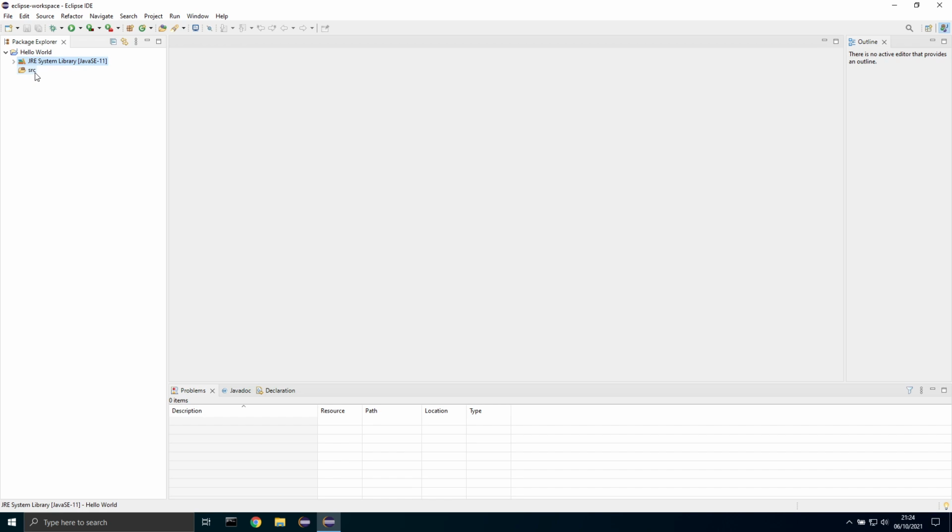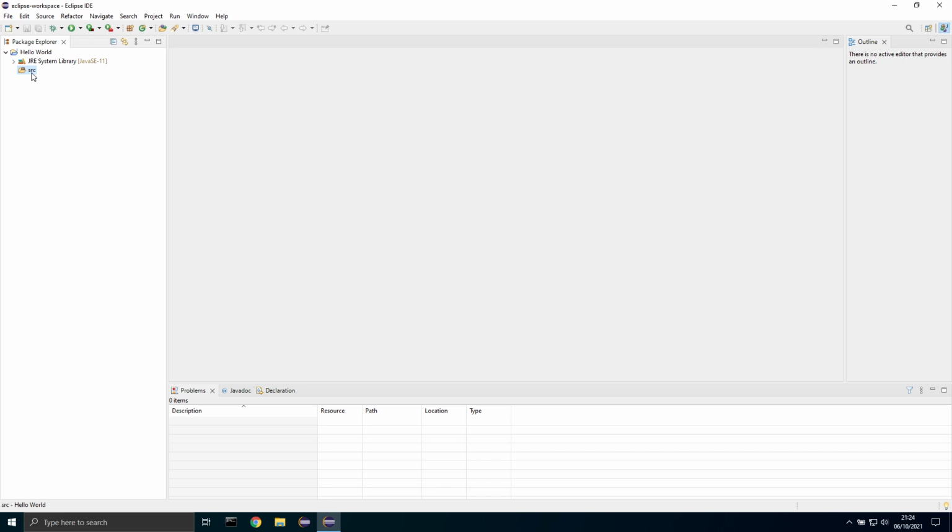Very, very useful, all built in. And the source folder is where your project code is going to be stored. And being the SRC folder, it is a source folder, and Eclipse understands to compile that into your final project whenever you run it, so it knows where to source it from.